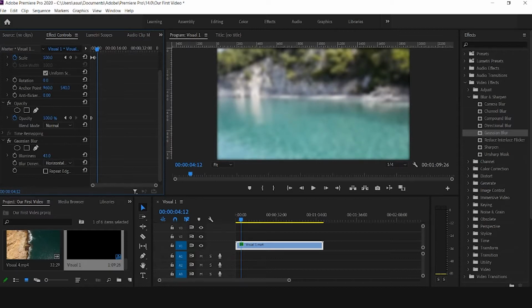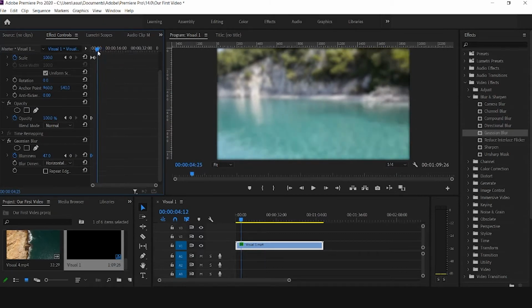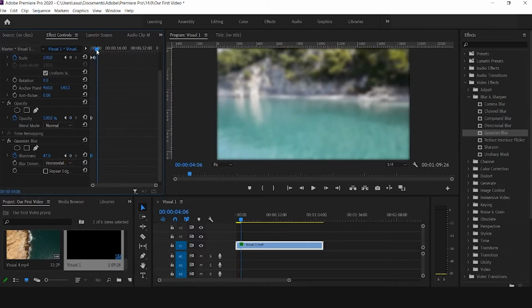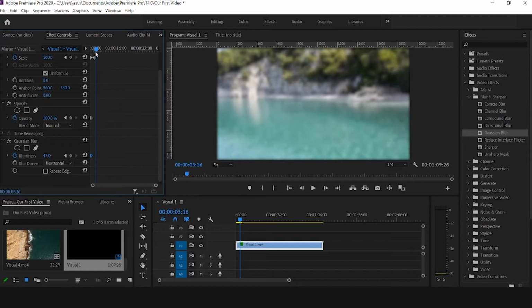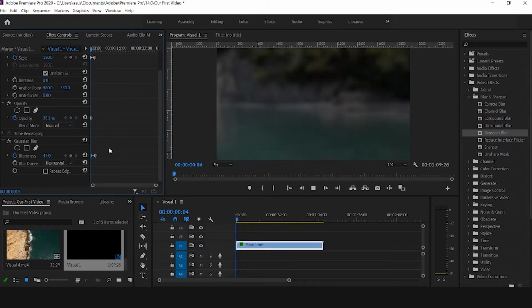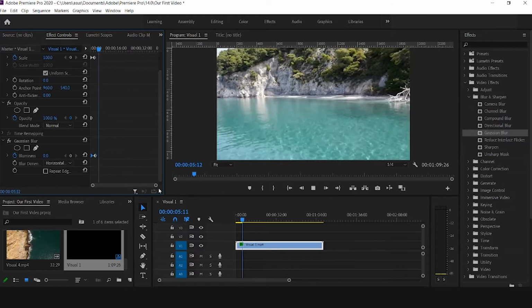We can select the value we want, and we can then animate that using keyframes, just as we have done earlier with our opacity and the position. This keyframe has a value of 47%, and moving a bit of frames forward, I keep it at 0. So then we get this effect. Altogether, it's kind of cool.